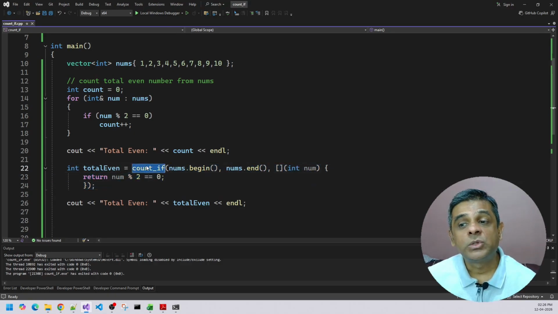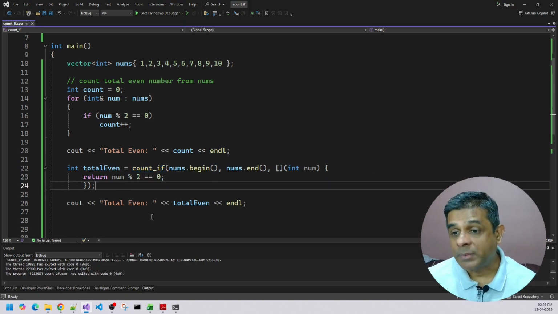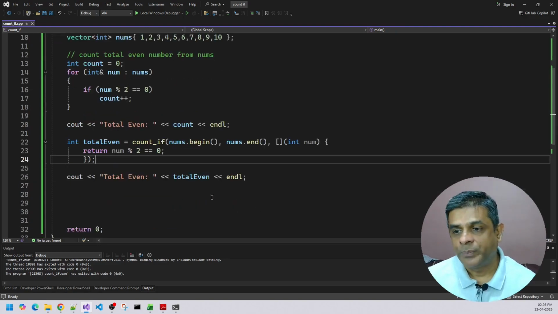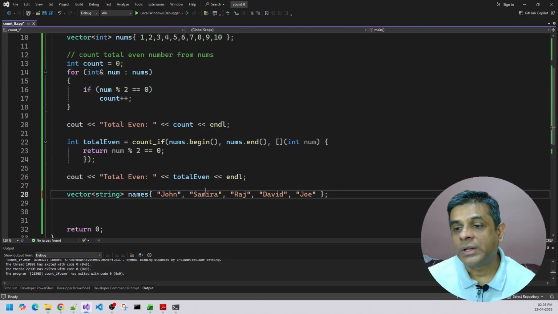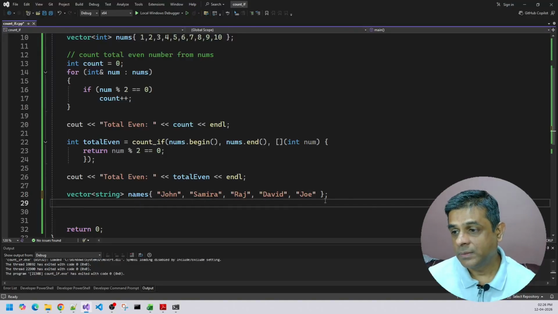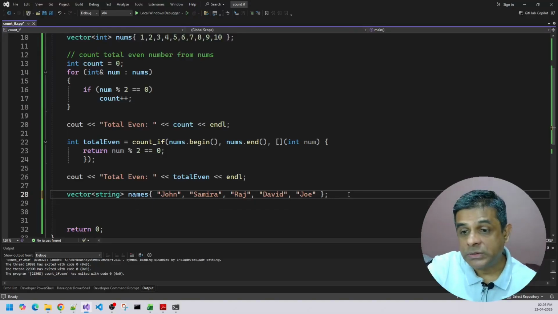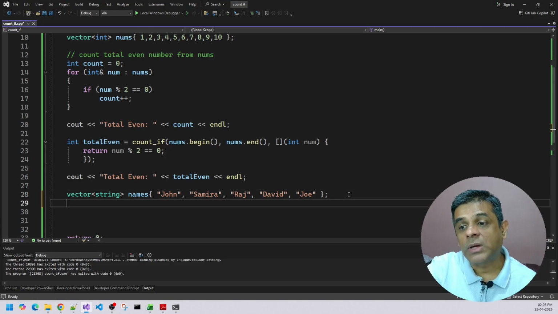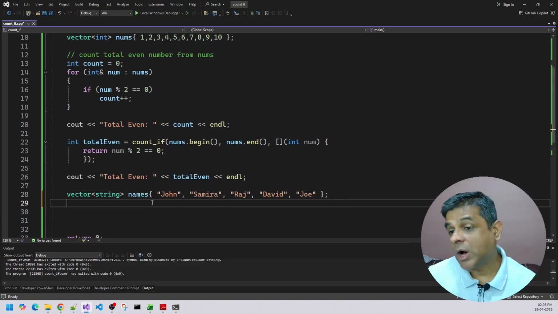Now countif is not only for integers, it can be used for other purposes also. Consider this names vector that contains names of persons. Now we need to count how many names have length less than or equal to 4.